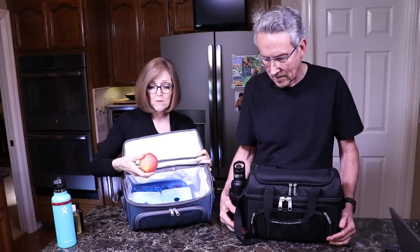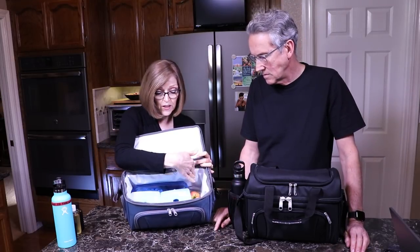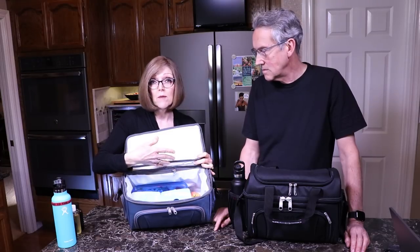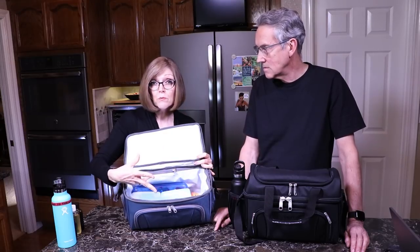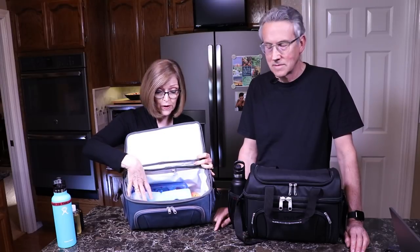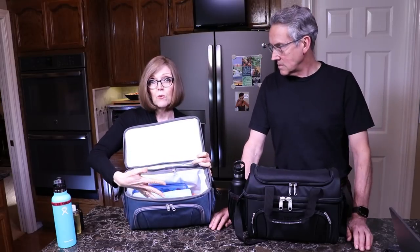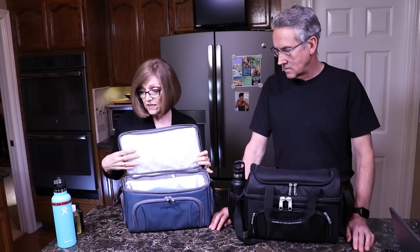We have an Amazon recommendation page, so all of these products will be on there. And there's still room in here for fruit—sometimes I'll take another container with a sweet potato or fresh fruit that's all cut up. Or sometimes I need to take two meals with me, so I have plenty of room for a microwave-safe container for soup or something for dinner.